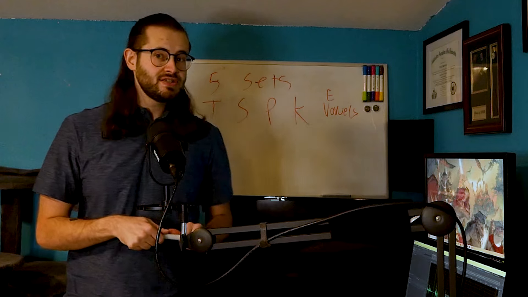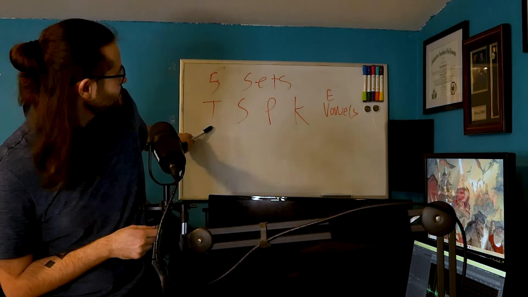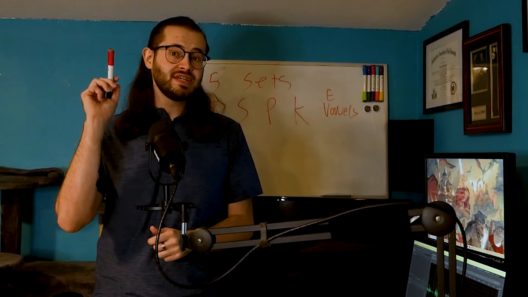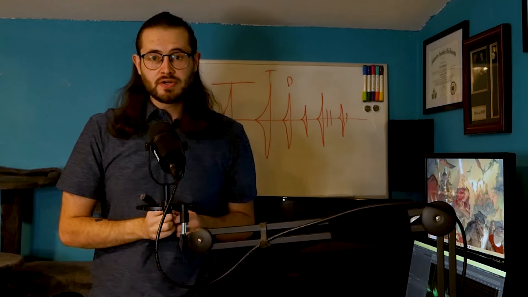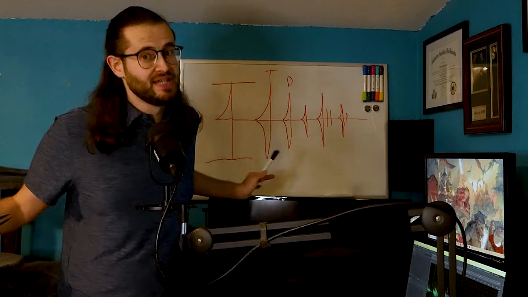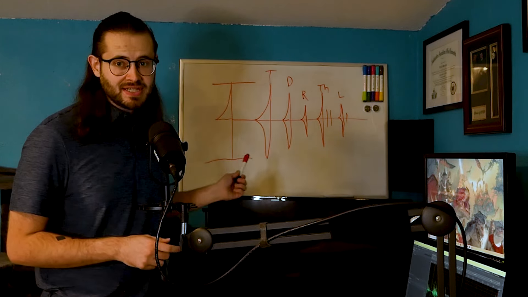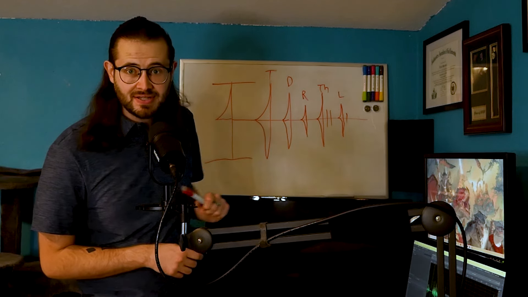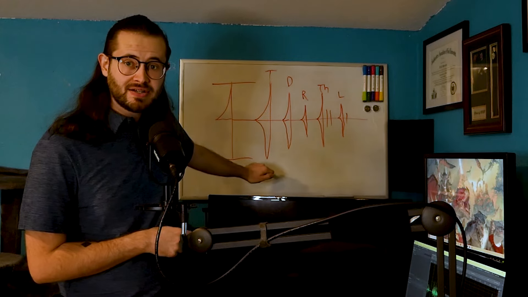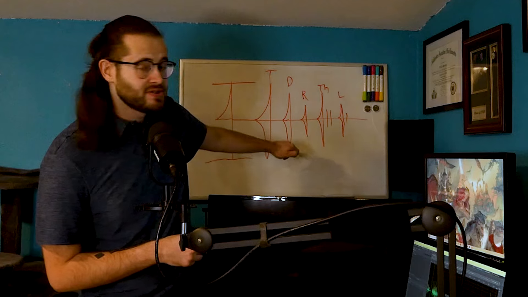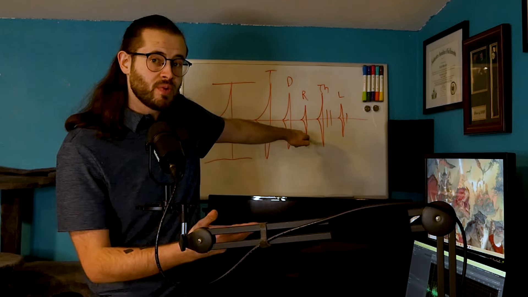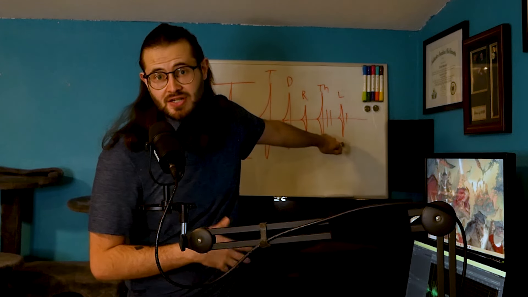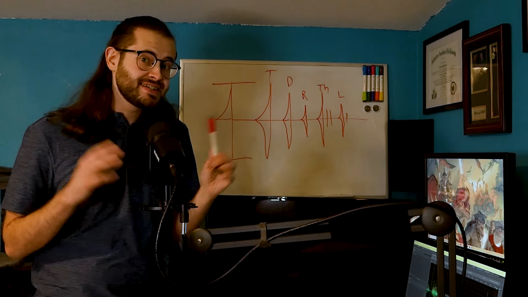With Alethi, all of their letters fall into five sets of five. There is the T set, the S set, the P set, the K set, the E set or the vowels. And each of these sets follow the exact same pattern. I apologize for my handwriting. For my example, I've written out the T set, which is T, D, R, TH, and L. As you can see, all of them are the same symbol. Your first letter is going to be a full version of this symbol. Your second letter is going to be two-thirds. Your third letter is going to be one-third. Your fourth letter is going to be two-thirds again with two small slashes on the back. And your fifth letter is going to be one-third, one small slash. And every single set follows this exact same pattern.